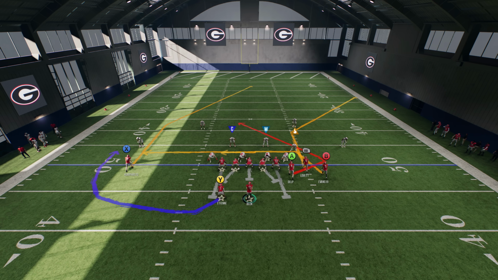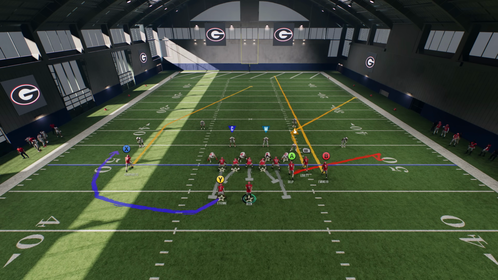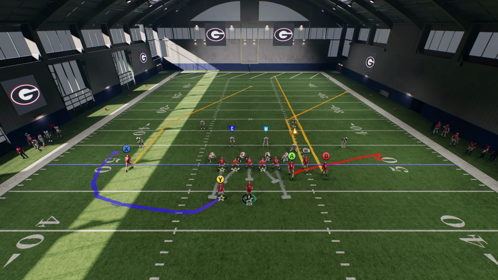And one of the reasons that makes this play so good is it has a post route and a corner route in the same play. Now against cover 2, I can really attack either one of those simply by putting the B receiver on a streak to pull the safety back, and then put the A tight end on a flat to pull the cornerback down. But in college, they really play the deep routes more than anything.